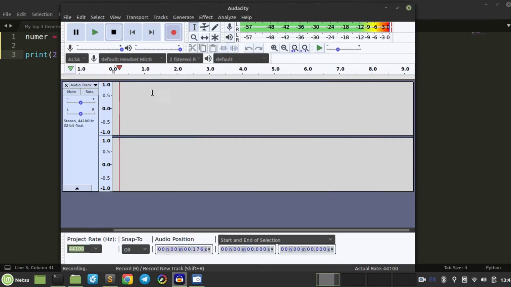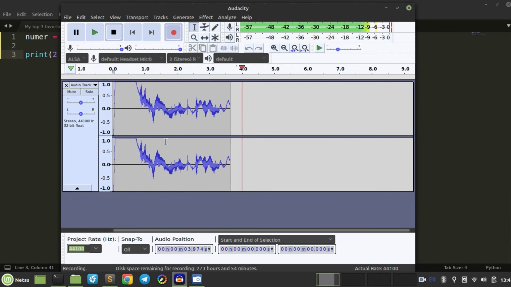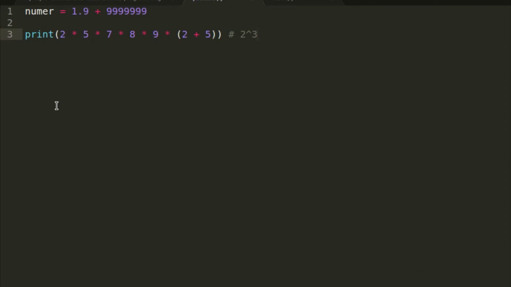And hello everyone, welcome back to a new video. So in the previous video we talked about mathematical operations. But today we're going to be focusing on strings. So remember, a string is a word, or a sentence, or a character. So let's start off easy, and remember you can't put all of this inside a variable.